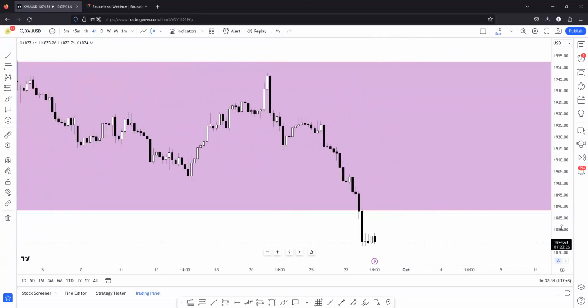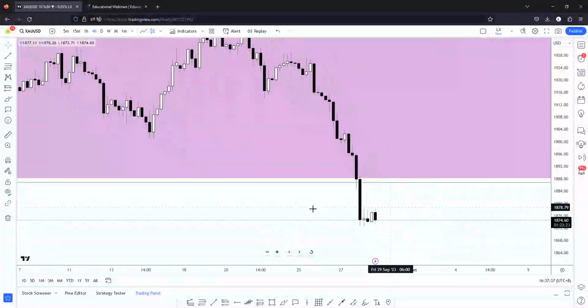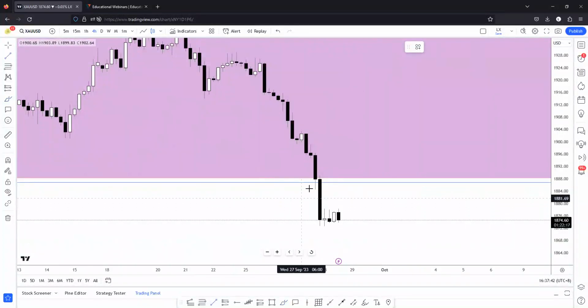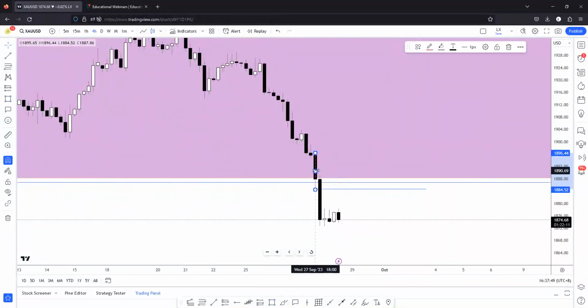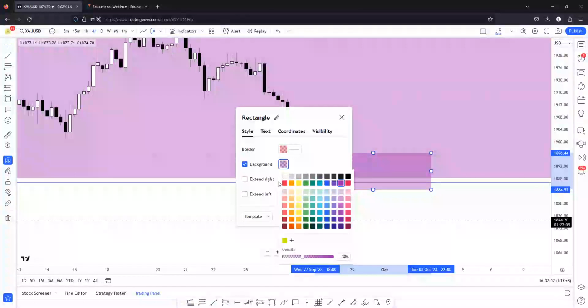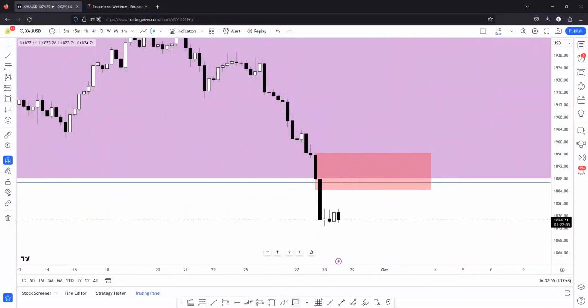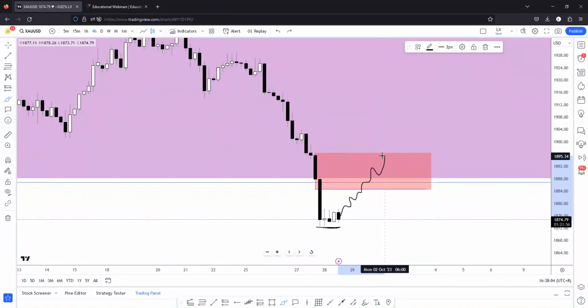Just within this whole move itself, we have this consolidation. Price came in, and we're seeing this consolidation here. You see lower lows and lower highs, and again, it creates a 4 hours zone. So on the 4 hours, we still have a supply region here, this area on the 4 hours time frame. If price does a pullback into this zone, it creates two things. One is that it creates a low as a potential target that caused a pullback. And of course, this whole move would have to be accompanied with bullish market structure. Any signs of reversal would come in when price starts changing. If not, it could just continue this bullish structure, breaking the highs altogether.